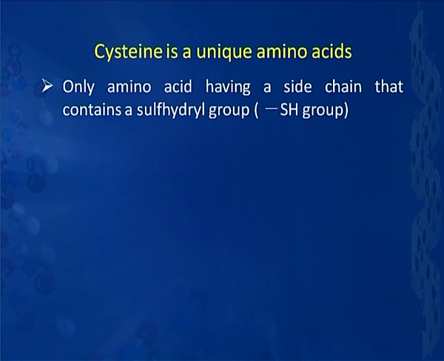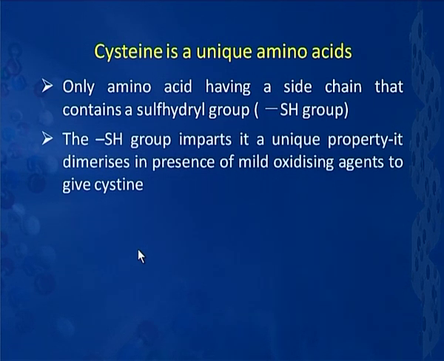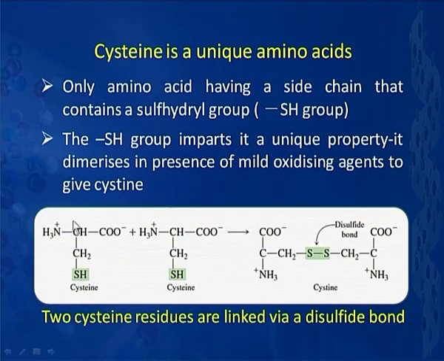Okay. Now, out of these 20 amino acids, cysteine is the one which is unique. I just want to make a brief mention here about it, because this has a role to play in the structure of proteins. The uniqueness here is that this is the only amino acid in which the side chain contains a sulfhydryl group, that is the SH group. And this SH group gives a very unique property to cysteine: in the presence of a mild oxidizing agent, two molecules of cysteine can undergo a covalent linkage. These two SH groups, SH group here, SH group here, undergo a covalent linkage and give you a very significant disulfide bond. So this is a very pertinent feature of this particular amino acid only.